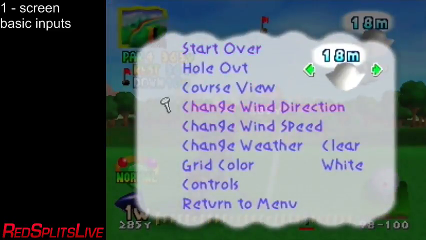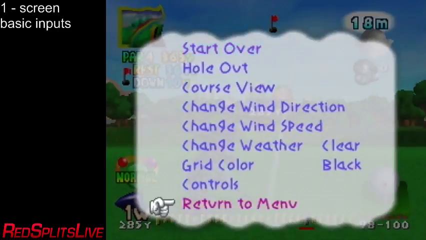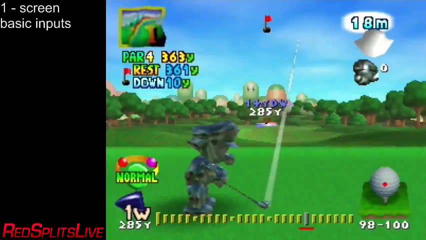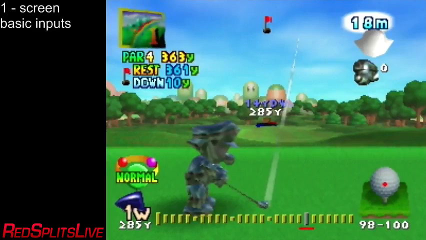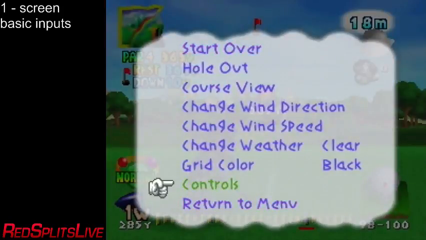I guess if you really want to, you can change the grid colour to black. I just use white. I don't think it really makes a difference for me, but you might find it easier to tell the red and blue if it's black than white.